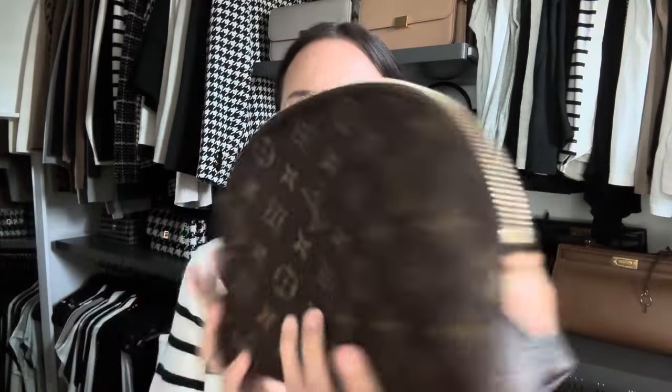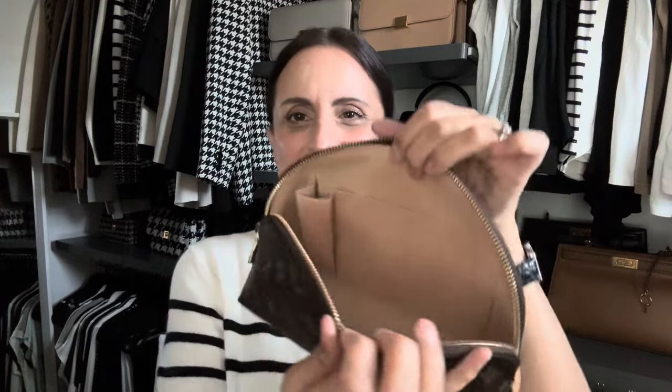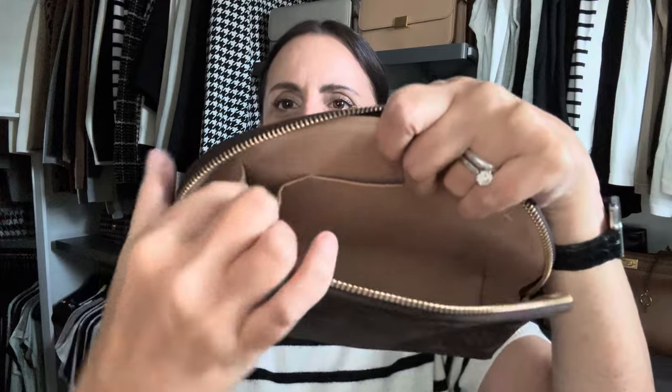The GM size can fit at least a week's — if not a month's — worth of makeup. It has a little internal pouch and a smaller compartment that I use for tweezers, which I always carry, plus that same slip pocket on the other side, great for band-aids and personal items, and then of course the large main compartment for makeup. In the years when I worked in an office I'd often carry day-to-day essentials in the GM and just makeup in the PM. I love having both — they get used for different purposes and are great matching pieces for travel.